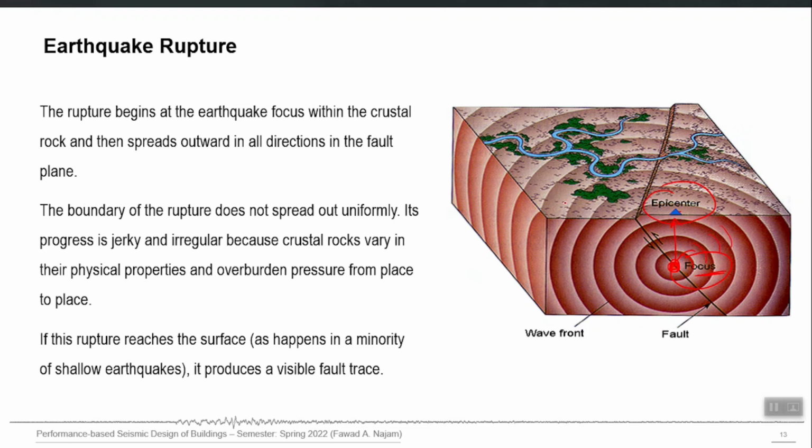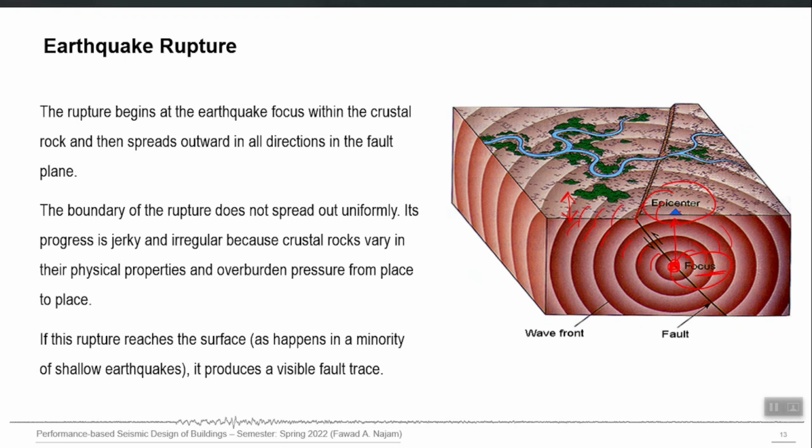So if I am standing somewhere here, right? So the disturbance caused here by the rupture can actually reach me in two ways. One is directly coming from the body of the earth, from within the earth, and one is that it first reaches the surface and then from the surface it reaches me, right. So there are two basic categories of seismic waves: body waves, which come directly from the point of initiation to you from the body of the earth, and the surface waves, which first reach the surface and then travel on the surface to reach you.